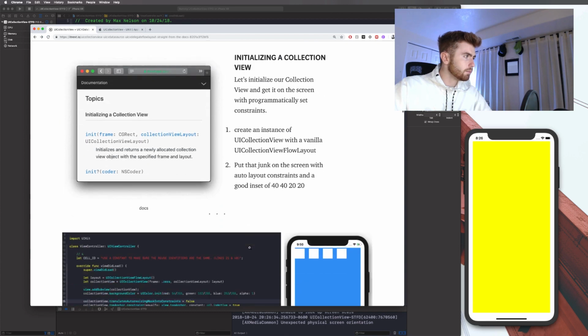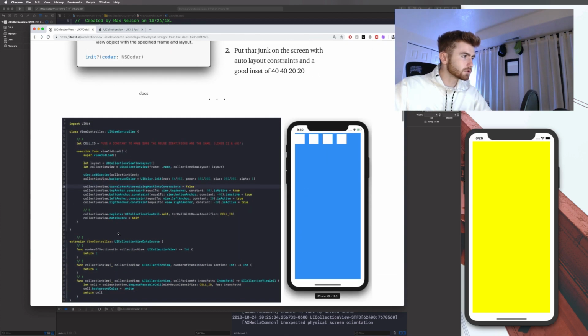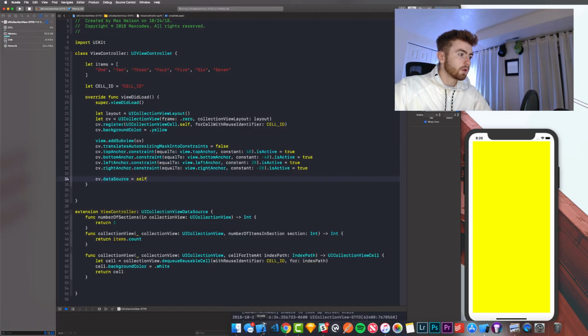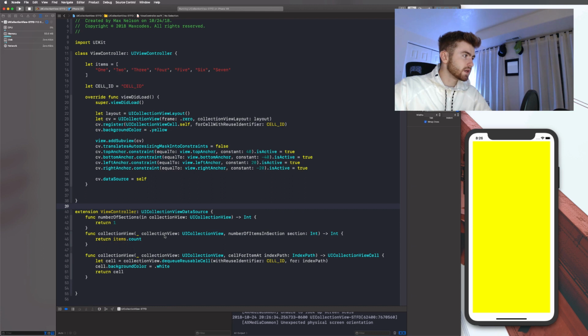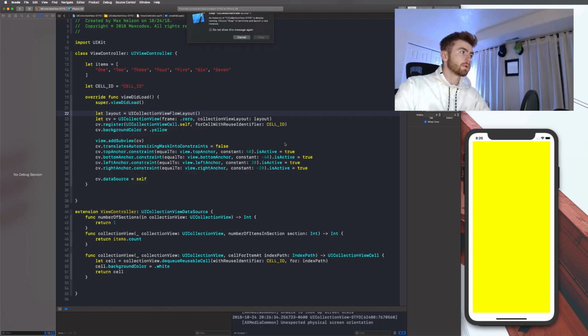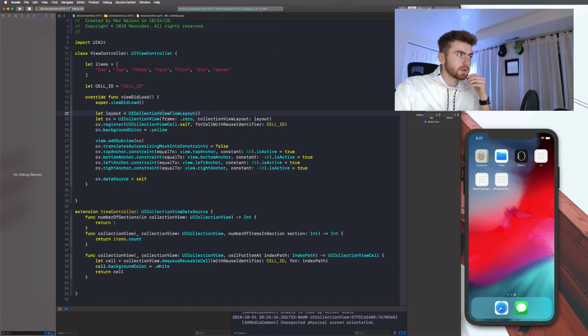We've registered the cell, and it's still not working. See, it's the exact same code. I wonder why it's not working. Let's go to Xcode and say UICollectionViewDataSource, self. Okay, that's the problem. Let's say UICollectionViewFlowLayout up here, and let's reload our application. It has nothing to do with the data source, but you know, that's the only thing it could be.